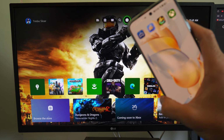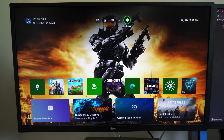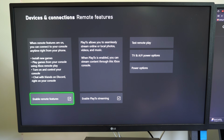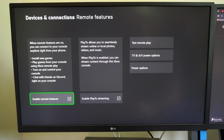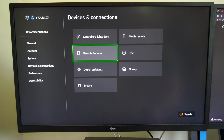Today in this video, I'm going to show you how to use Xbox Remote Play on your phone. And this is kind of annoying the way they did this. So on your Xbox, you need to go to Settings and then go down to Devices and Connections and go to Remote Features right here. And make sure Enable Remote Features is turned on, and then go to Power Options and make sure it is activated to sleep mode. And you have to make sure your phone and your Xbox are on the same network.